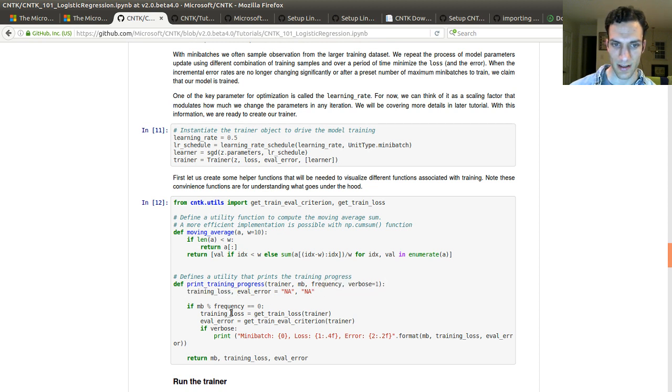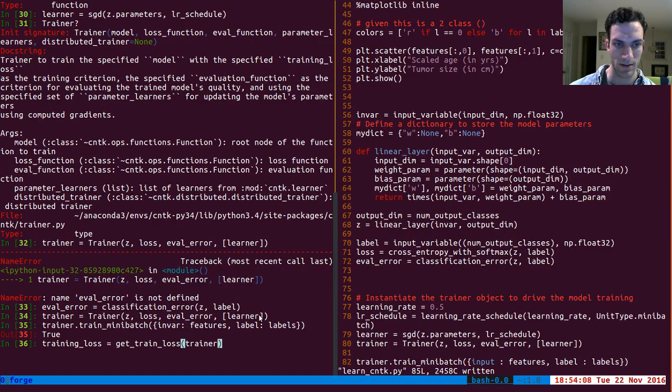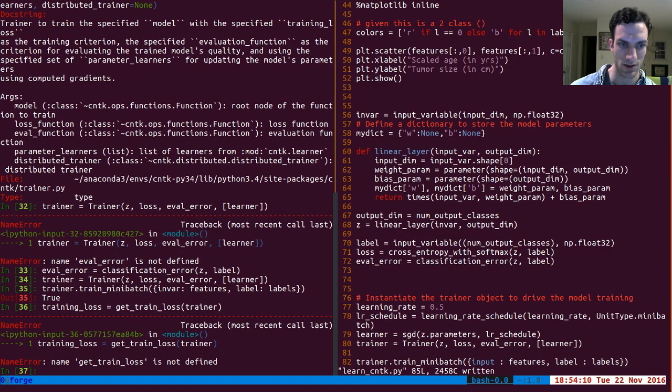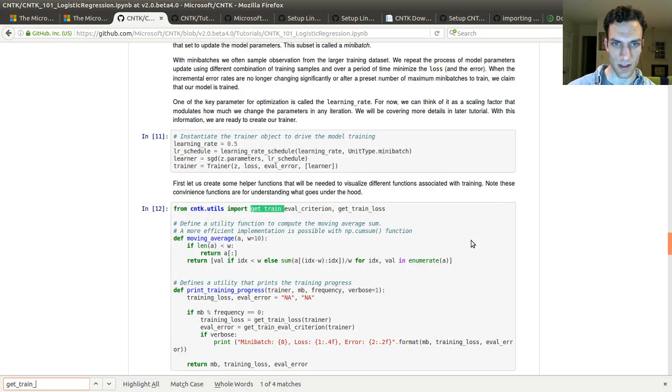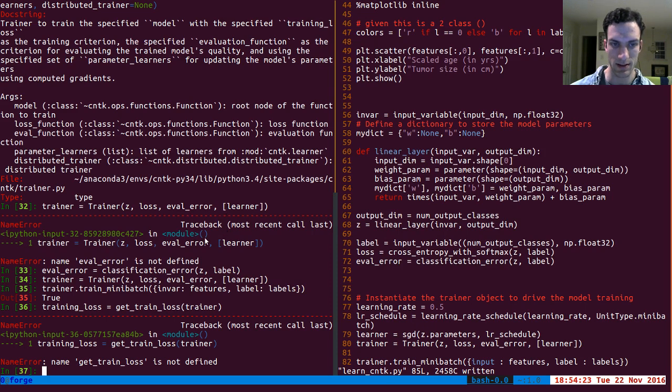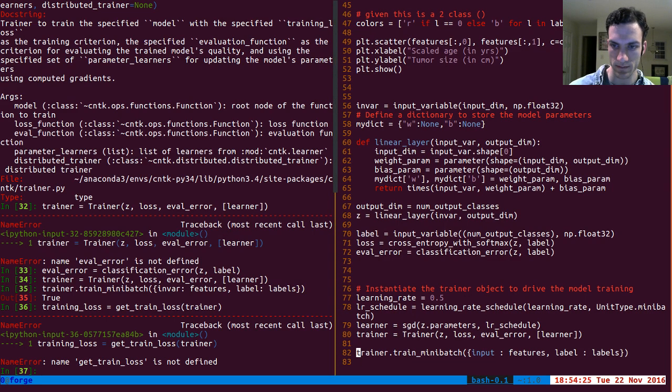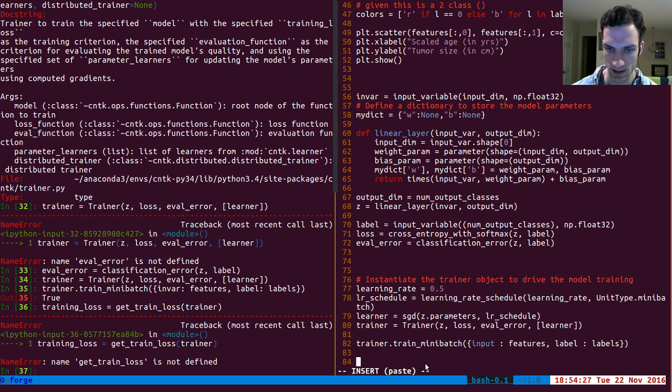Eval error, get train loss, get train eval criterion. What about this? Get train loss not defined. Erg. Could have sworn it was. Ah, I never defined this line. Okay. Because I'm a terrible person. There we are.